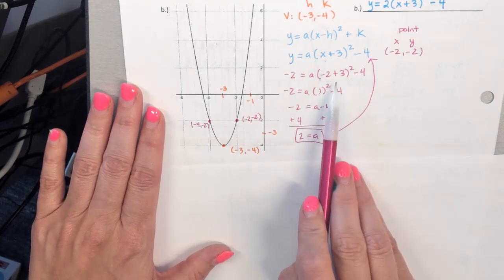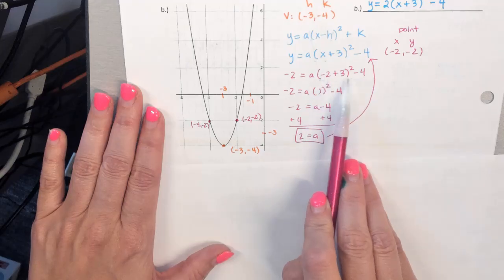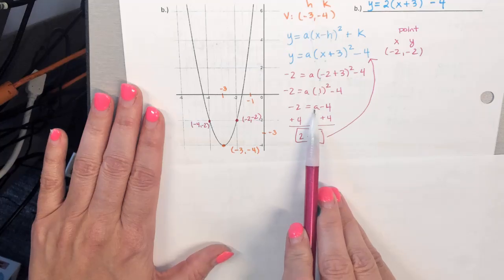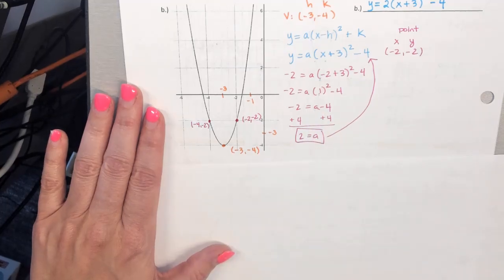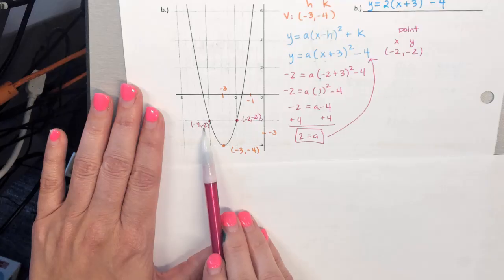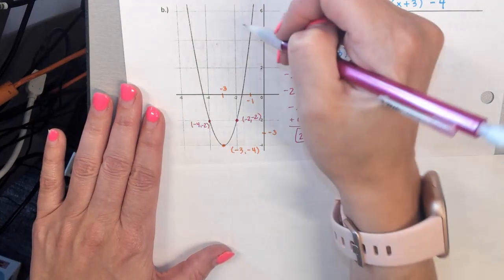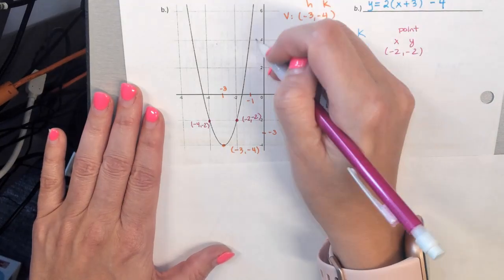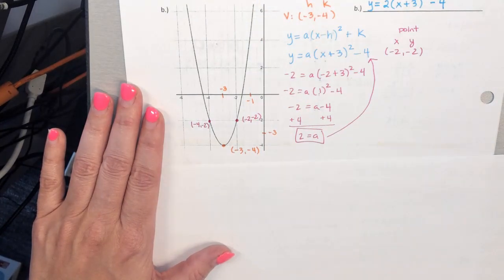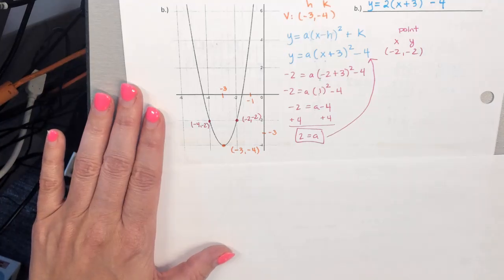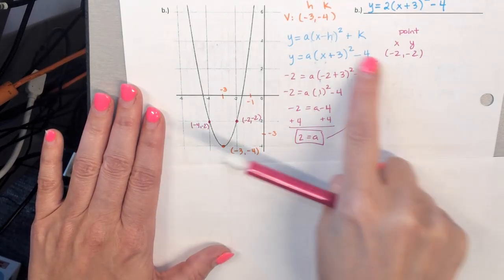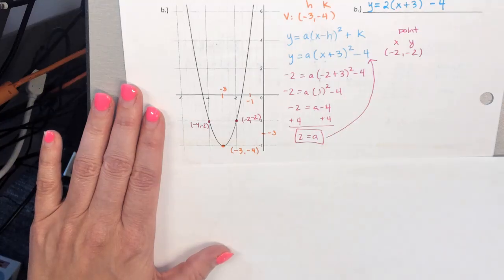And then you have to follow your order of operations. So inside the parentheses, I got 1. 1 to the second power is just 1. And then I can move over my 4. You could use -4, -2. I think some people even used -1, 4. Was there another point that you guys used on there? -1, 4. Okay, and then again, you would get A. So I need to see what you're solving for there.